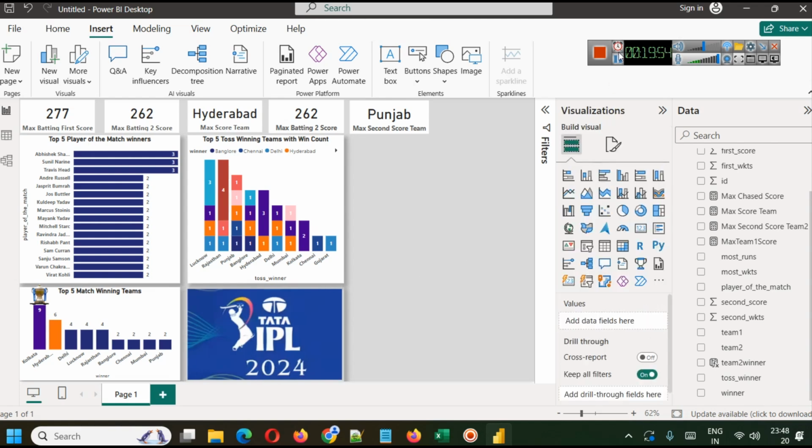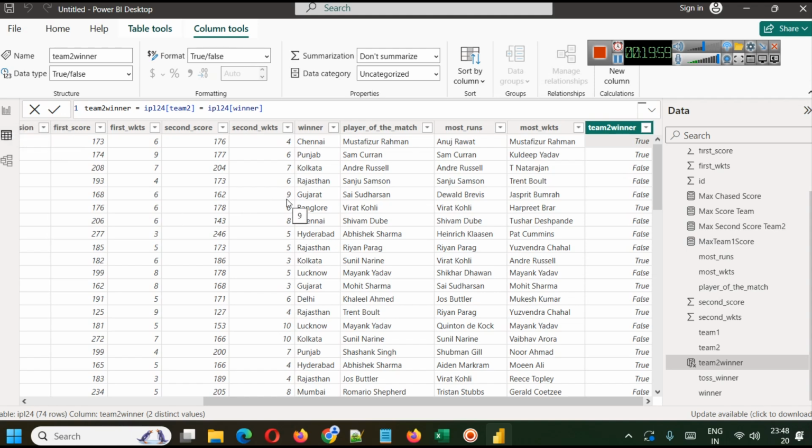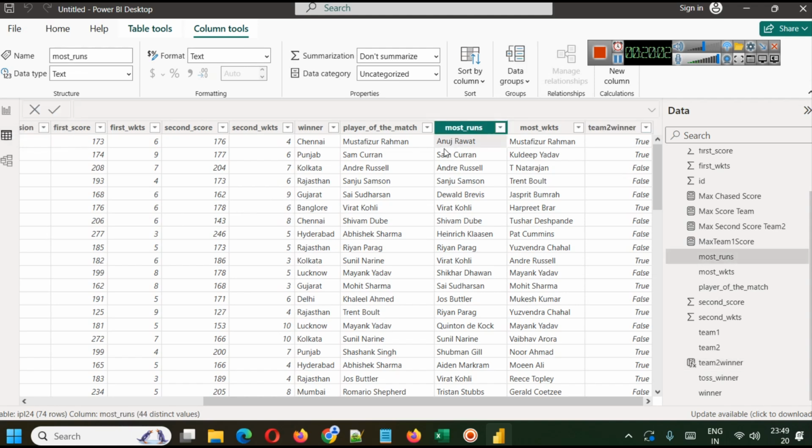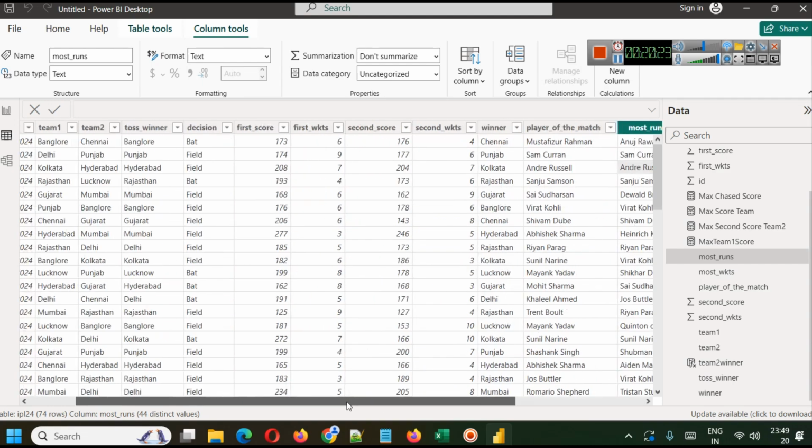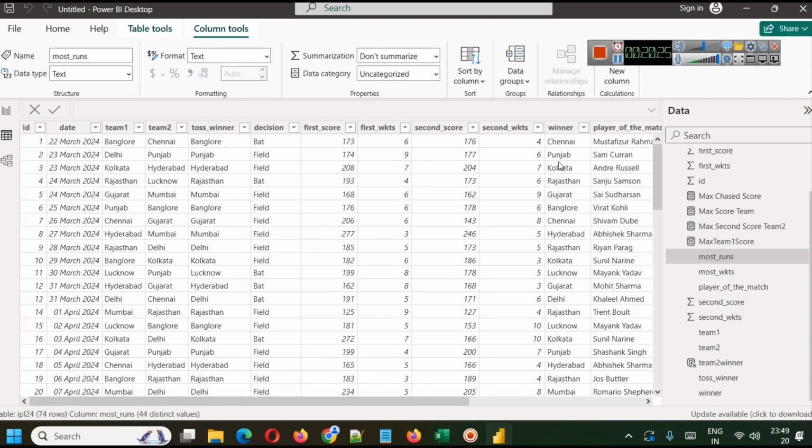That's your choice completely. Now in the data set, obviously, how many wickets they have taken or how many runs they have scored is not given. But we can find out top 10 batsmen by most runs and top 10 batsmen by most wickets. So obviously, if in a match someone has scored the most runs or someone has taken the most wickets, we can get that information.